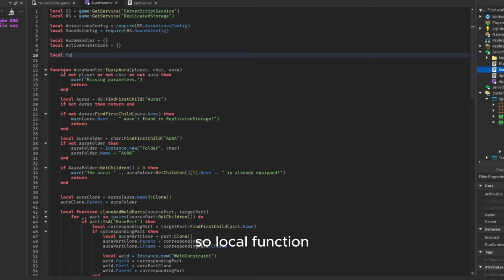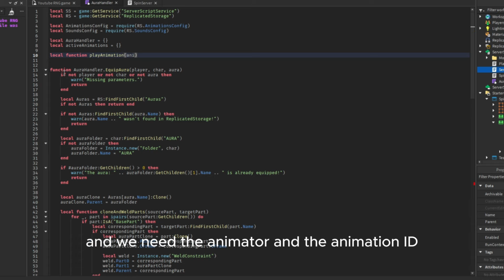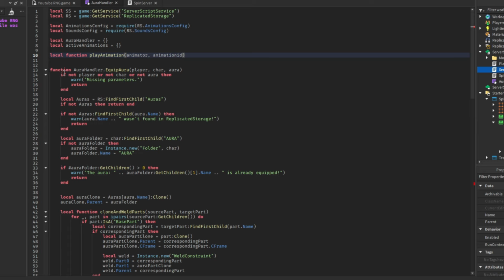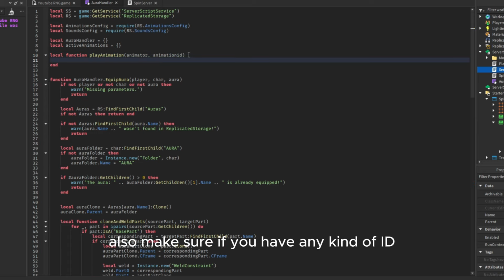So local function, and it's called playAnimation. And we need the animator and the animationId. Also, if you have any kind of ID, make sure to spell the I in uppercase and the d in lowercase.